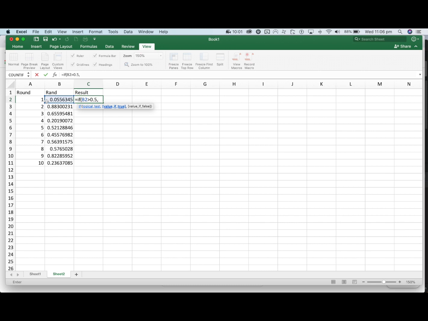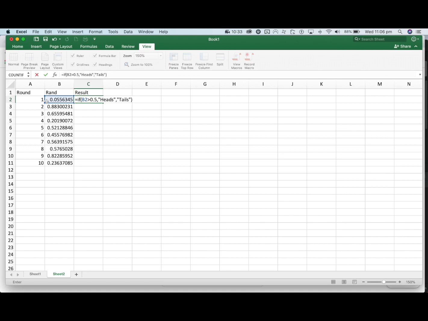We now want to put in what's going to be shown in this cell if this is true. We want it to be heads. Now we can't just type the word heads in, because it needs to know that it's text. So we have to wrap it in quotation marks. So we're going to say "heads" like that. Put another comma, and now we're going to put what happens if it's false. So if B2 is not greater than 0.5, we will call it "tails".